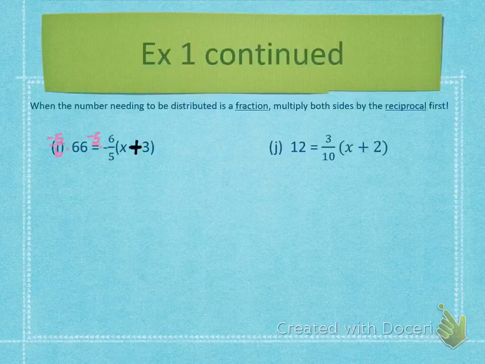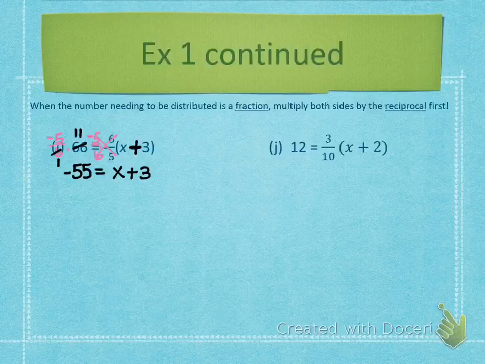-5/6. So again, we're going to multiply both sides because on the right side it just simplifies to 1 and we no longer need it. So we're left with x plus 3 on the right. And what is -5/6 times 66? You can do it on your calculator or you can do it in your brain. If I do it in my brain, 6 is in the denominator and goes into itself once. 66 is in the numerator and 6 goes into it 11 times. So what is -5 times 11? Class? Good, -55. So I've only got one step left, and what is that step?